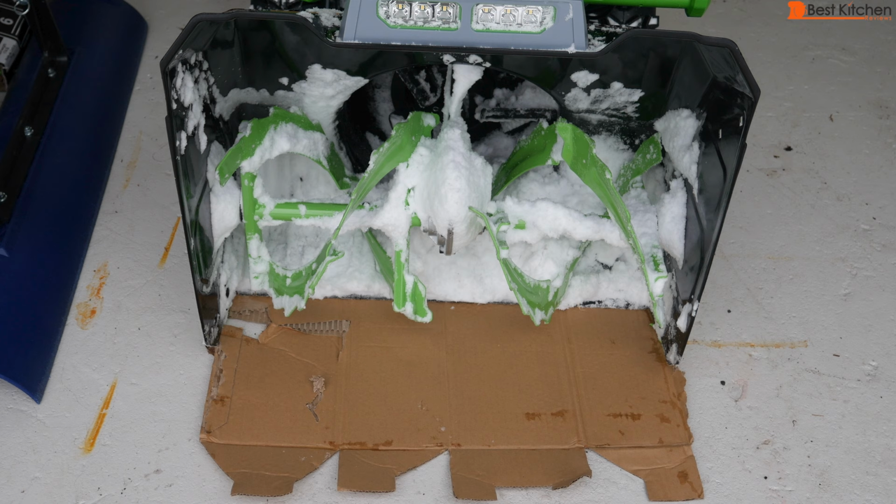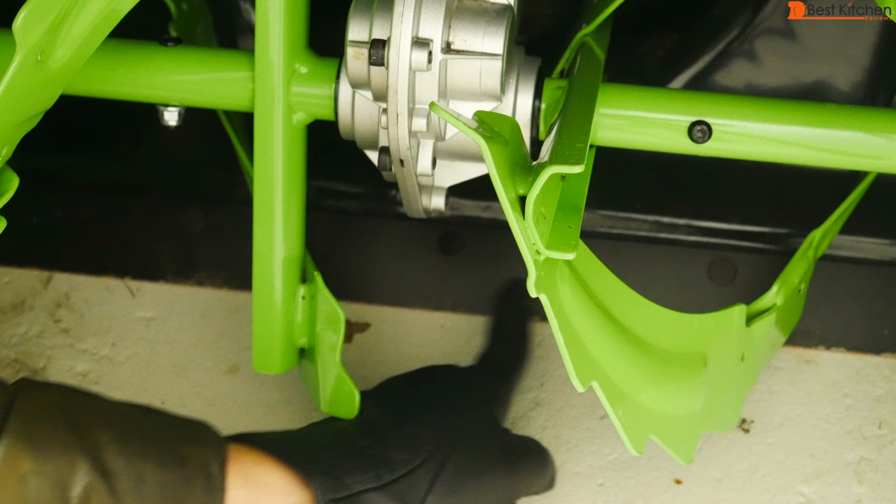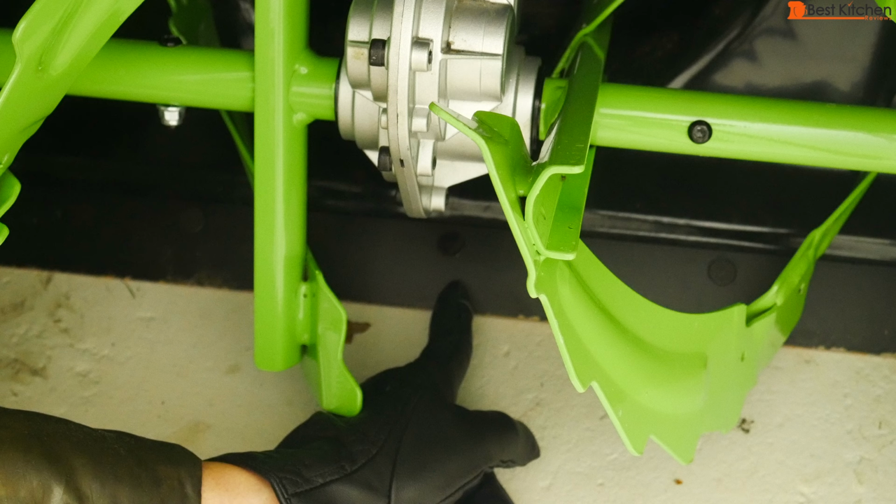I stored the unit in the garage and found rust on the floor. So I just put a piece of cardboard underneath for now. I'm guessing the powder coat is failing and trapping the moisture underneath. It could be rocks or salt that promotes rust. There are some chips on the scraper bar. If this happens to you, you could try Rust-Oleum or something similar. This is a common problem with snowblowers.